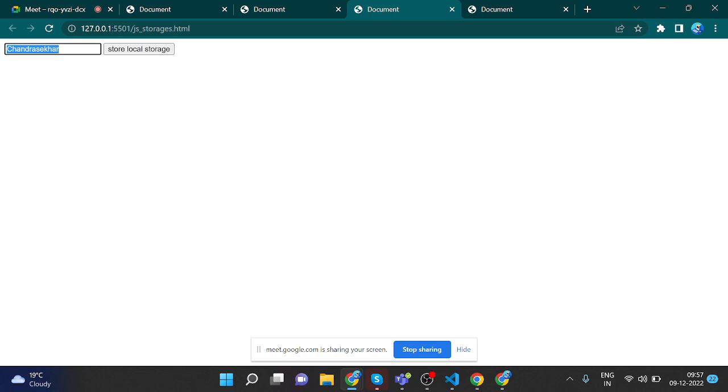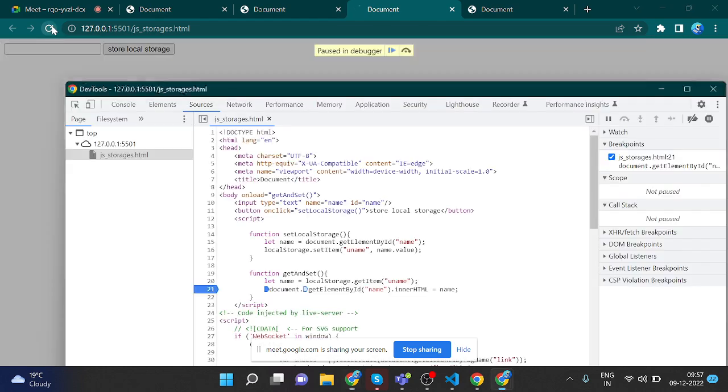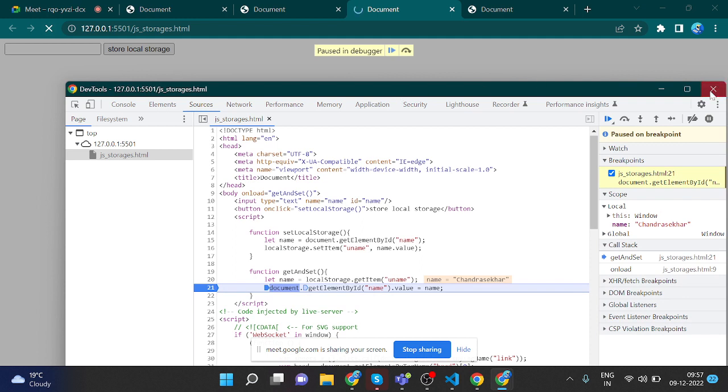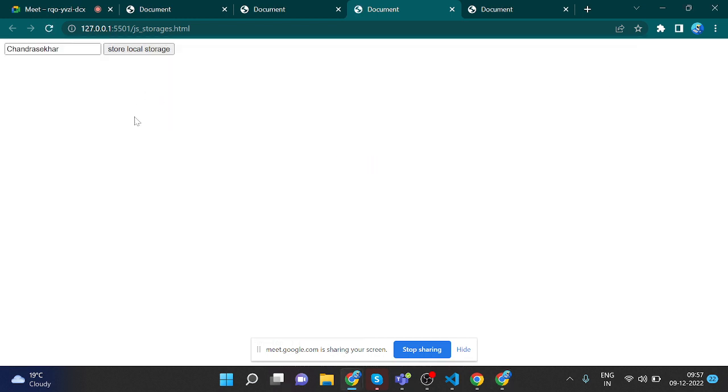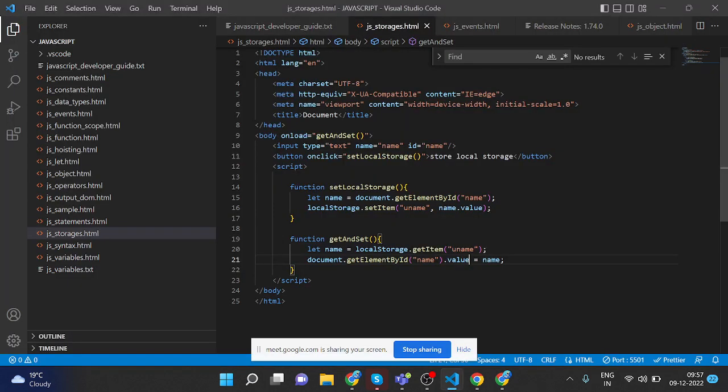For the particular document, the value is getting set. I'm refreshing over here, but it's set based on the onload event. Onload means it gets called after our page loads. Setting is done with the help of local storage setItem, and getting is with the help of getItem. Now I'm going to write one more thing, something like clear storage.